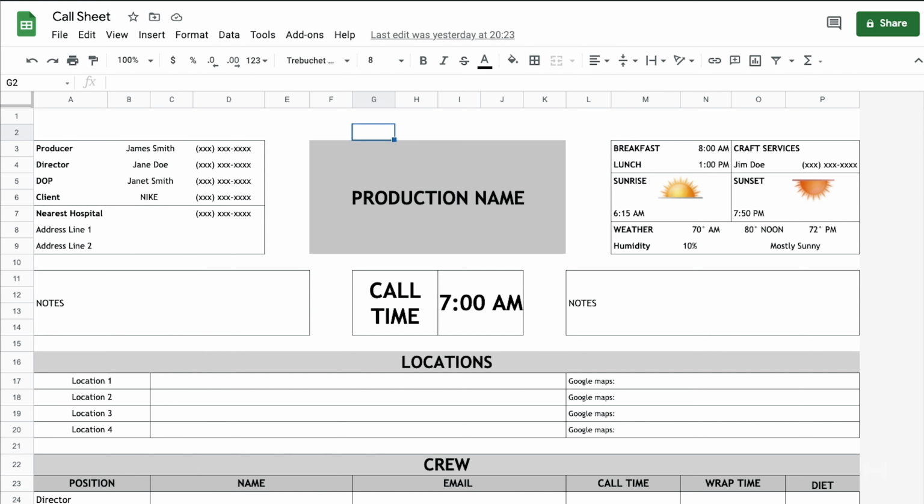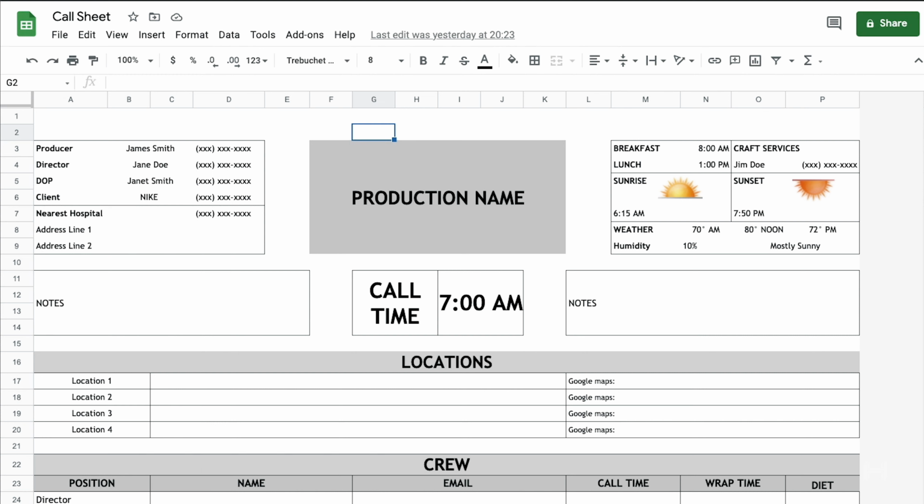Sunrise, sunset. Maybe this is not important to you, but I like putting that stuff in there. This, again, is very common on call sheets. A lot of times, especially for branded content and documentary style shooting, we want to be shooting during those golden hours and knowing these times. Things change a lot. This could be the middle of the summertime here in Ontario, Canada, in June, where sunrise might be at or before 5 a.m. and sunset might be at 9:30 p.m.